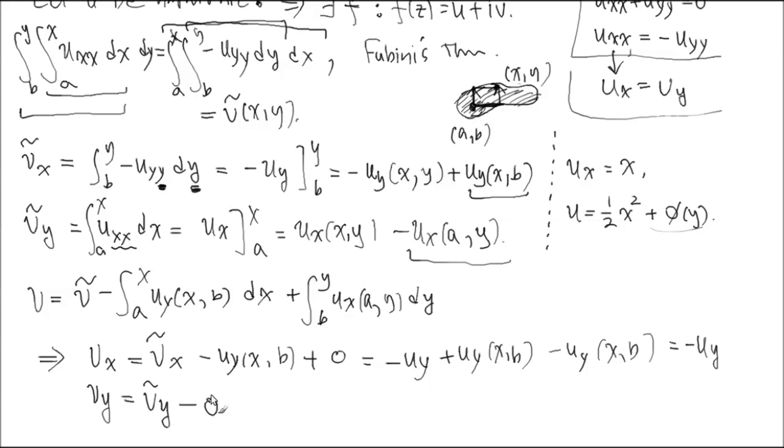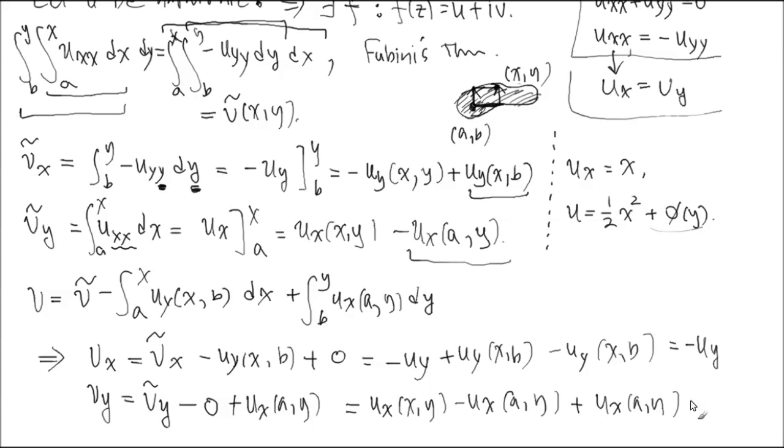That becomes 0. And plus, this one is indeed in y, so the fundamental theorem of calculus says this is going to be just that function with a y in it. Right? But this Vy has this negative term, so it's ux_xy minus ux_ay, and plus out there ux_ay is out there. So they cancel, and that was the whole idea about the setup. So now this v, which is v tilde plus minus of this x function and y function adjustment, now gives you vx equals negative uy, vy equals ux, right?